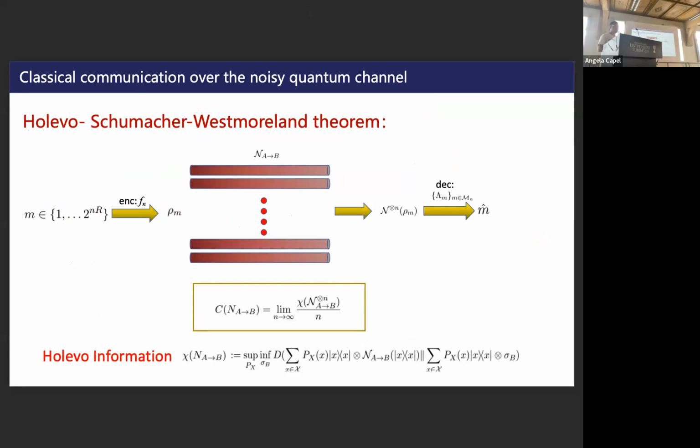Now I will turn to the quantum regime. Different from the classical setting, classical communication over a noisy quantum channel is more complex. Holevo, Schumacher, and Westmoreland first derived the formula for the classical capacity of general quantum channels. It is given by the regularized Holevo information of the quantum channel. Because the Holevo information is not additive with respect to quantum channels, this regularized expression cannot be simplified into a single-letter form. So it is NP-hard to calculate its value, and it brings many difficulties to the study of classical communication over noisy quantum channels.